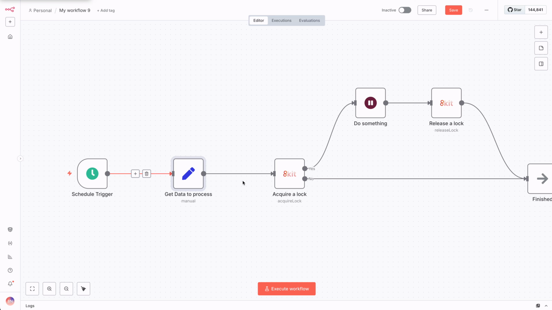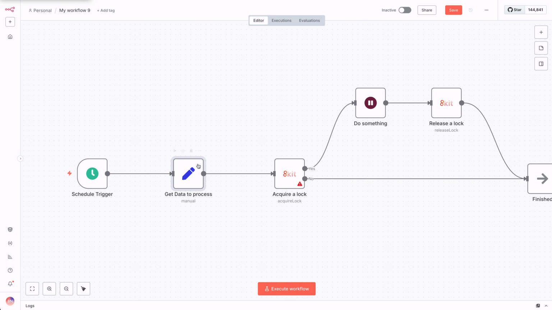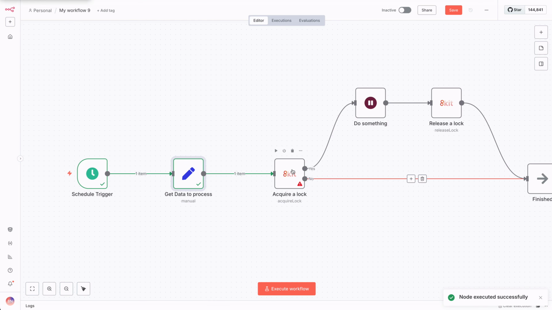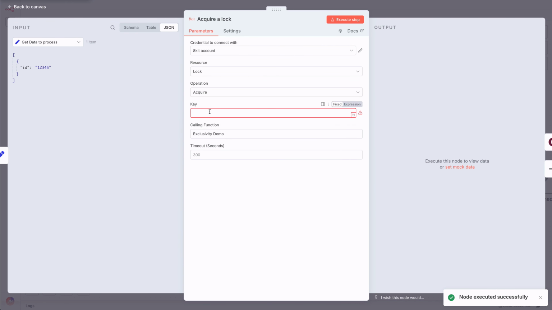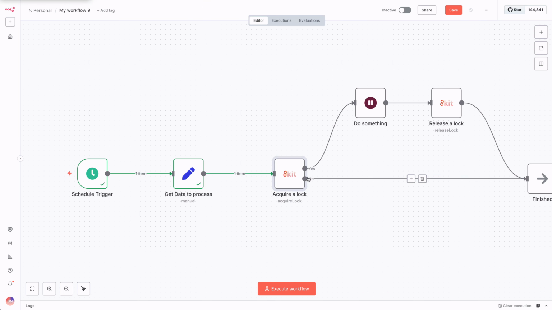So what I'm going to want to do now is change the lock. I'm going to make my life easier by executing this step, by actually creating the key to the lock, which is very tightly bound to the data I wish to process. So in this case, I'm actually going to say here that the key is 12345.